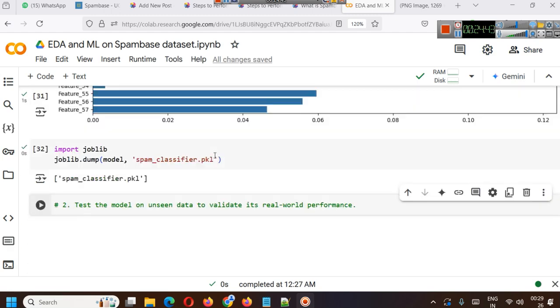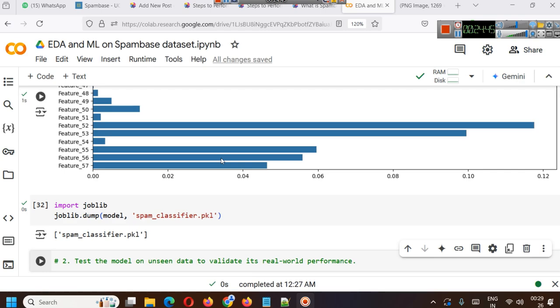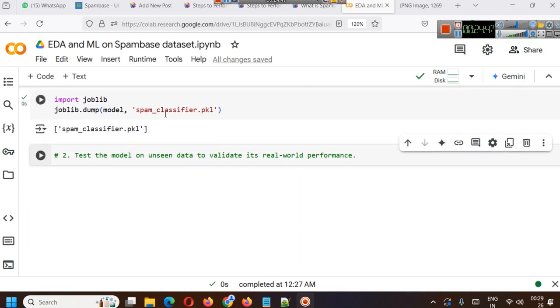That is something we will discuss in the second part, how to use this model to predict real emails. We will use some of our emails. Obviously, we'll use a mix of emails. Some of them will be spam, we know they will be spam. Some of them will not be spam.